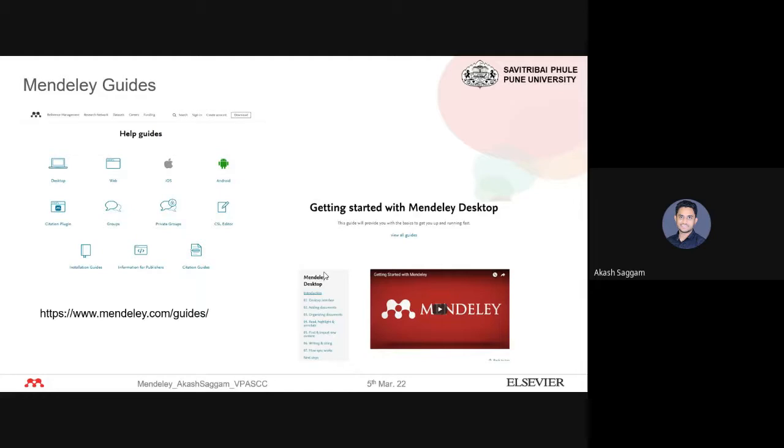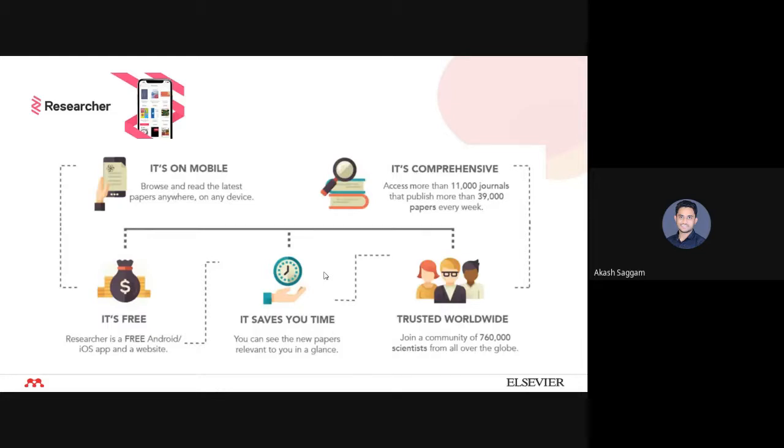Friends, along with Mendeley, I just want to take a while to explain to you about one of the fascinating apps which I came across in the last one year. That is the Researcher app. Like you follow different celebrities on Instagram and the notification of the images they post comes to your mobile, similarly you can follow different journals or topics on the Researcher app, so that if a new publication gets published, the notification can be seen on your mobile.